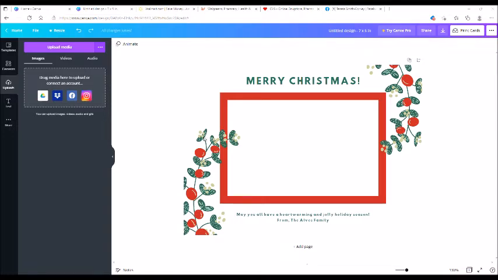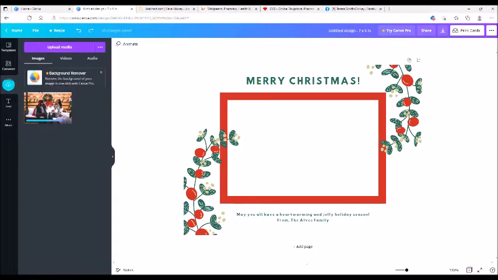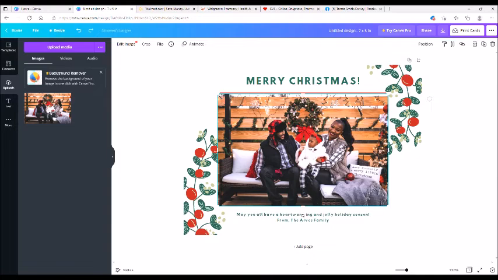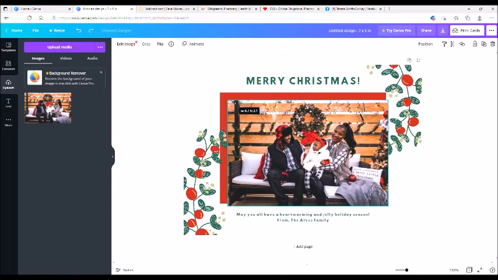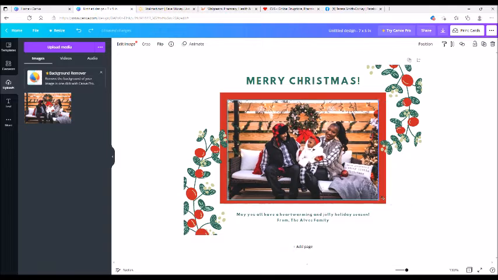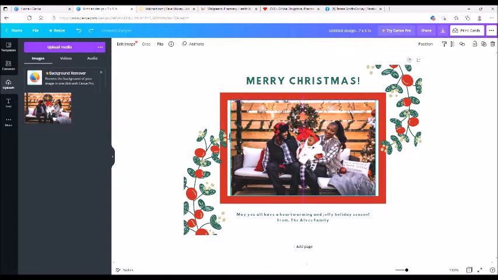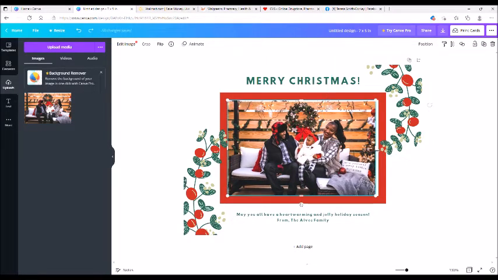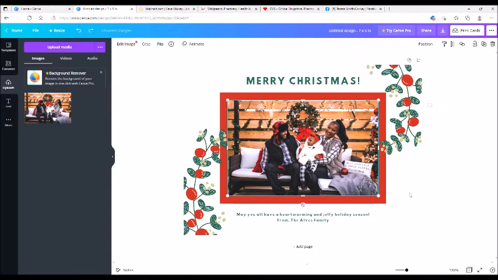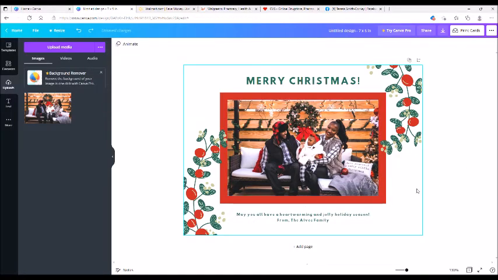It's great for that. So we're going to pick this one, and whenever it downloads, you can see it's doing its thing over here. Once it's downloaded, it pops up like that. Click on the picture, and we're just going to put it into the size of that box, and then you can drag it over, make it a little bigger on each side, and that's all you do for that.